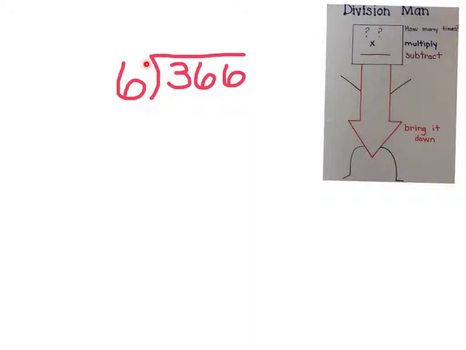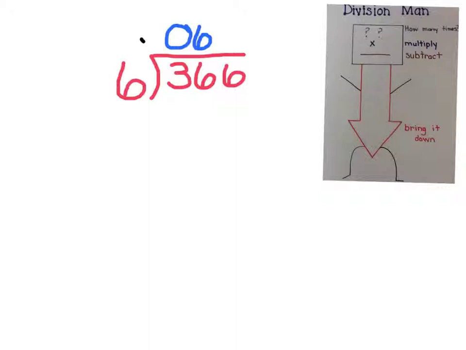So now I'm going to move over, and I could even put a 0 up on top to show that I tried in that spot, but that just won't work to do anything right there. So now I'm going to move over and get 36. How many times can 36 be put into 6 groups? Well, 36 can go into 6 groups 6 times. Now I said, how many times? And I said 6 times. So now I need to multiply.